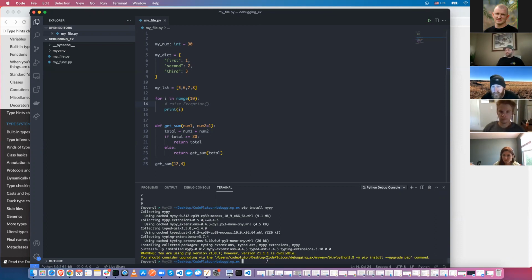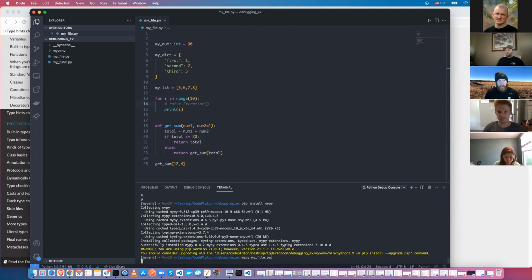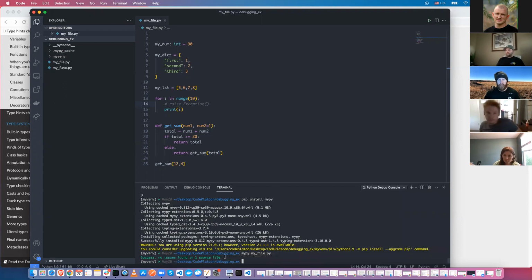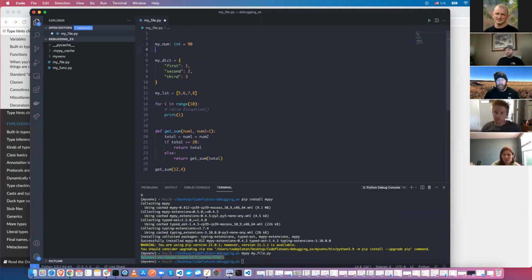And then you can actually just run the file with MyPy. And by default, if you don't specify any types, it's not going to complain. But let's see what happens if I do.